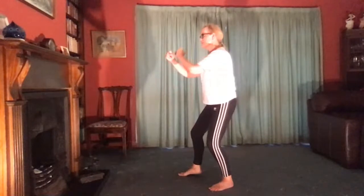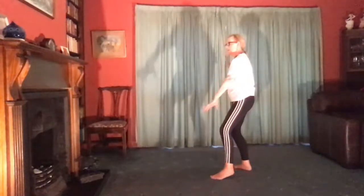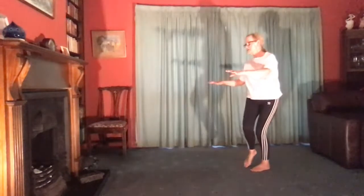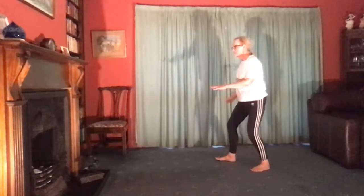Step forward with the right and cross the hands. Turn left. Step back with the right and slap. Take the left foot out. We spin around on the ball of the right. Sink into the left. Sweep lotus with the right and bring it down on the heel.